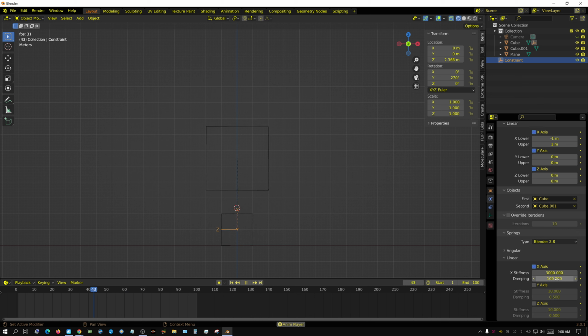See? It's all a relationship between the mass, the stiffness, and the dampening. Now let me turn the dampening up to something like 1000. See, that's too high. It completely dampens out every bit of it. Let's bring it down to 500.